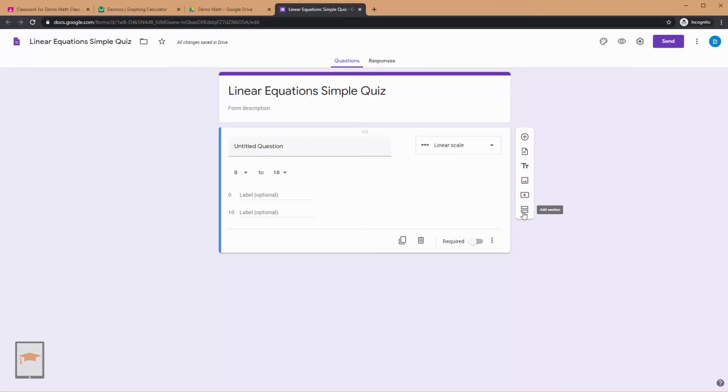The last option is sections. You can actually create different sections in a Google form. I'm not going to go over that. It's kind of complex. You can use them to break your assessments up into multiple areas. You can actually use them as landing points based on answers that students give for other questions, which, if it sounds confusing, it really is.